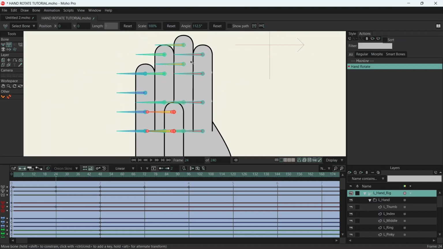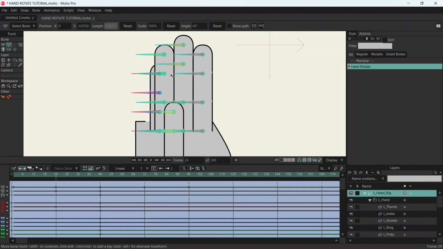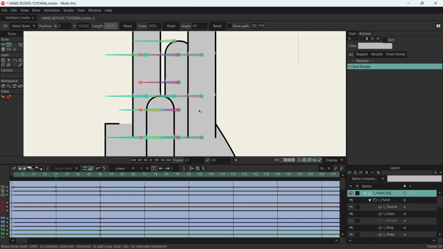And let's do this one. So they're all going to be kind of in line with the middle finger. So let's just remove it quickly. I can just do something like that.